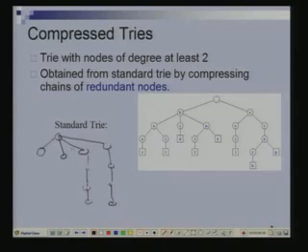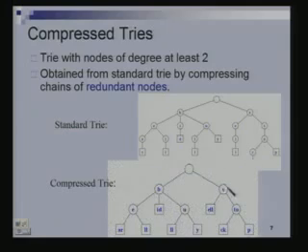Now if I compress them into a single thing, then this entire thing becomes just one node here. I'll show that to you in a second. This is what my compressed trie would look like.